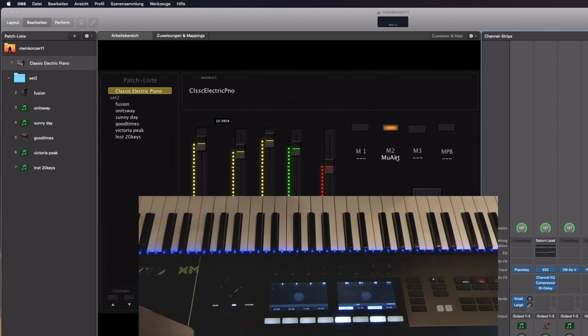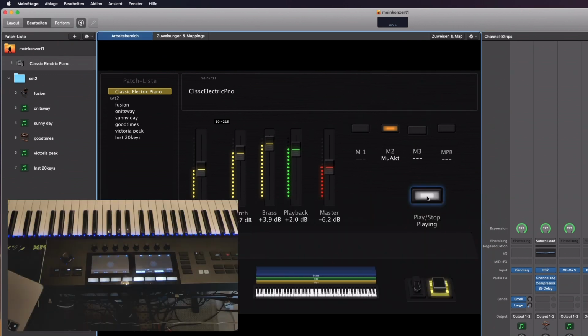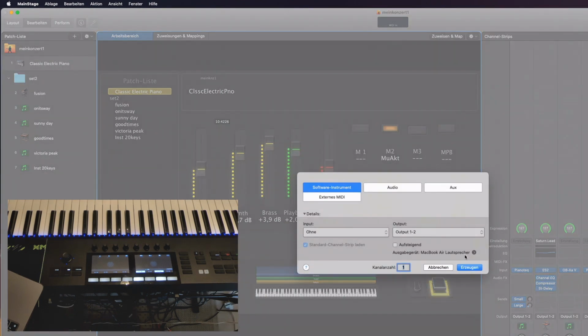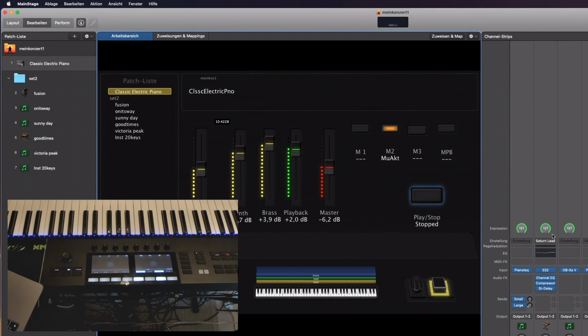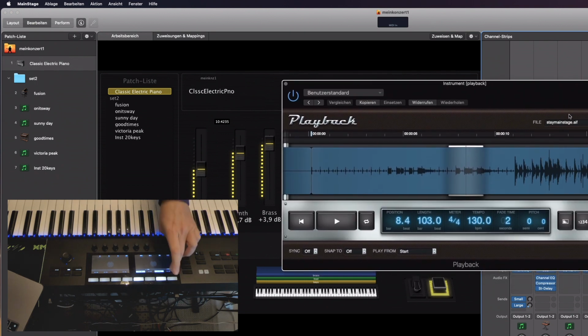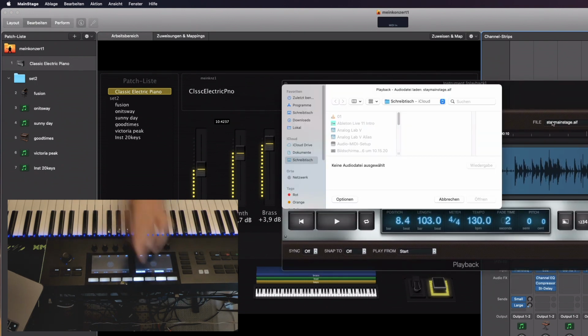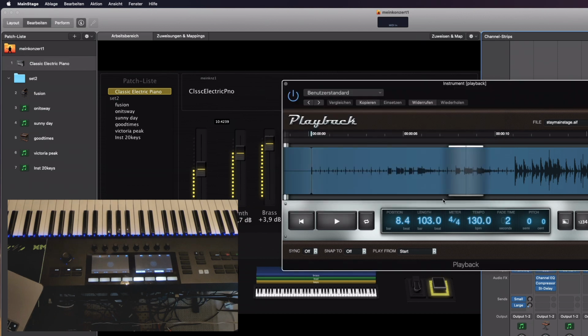I made a lot of songs here to do a whole program like that. But how did I do it in MainStage? I'm going to show you that right now. After I edited some channels in here, like software instruments, like this Piano Tech, ES2, Arturia and OBX, and this playback thing. And this playback thing, I edit there in file. I've chosen the playback I already made in Logic and took out the voices I have now here that I play live. I just took them out and exported it as a file and put it in here.